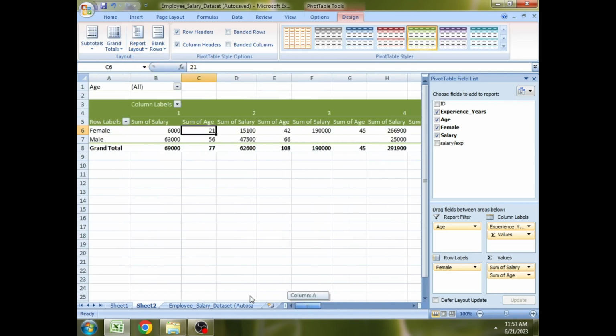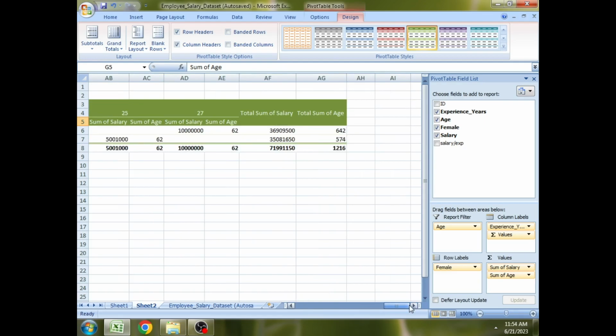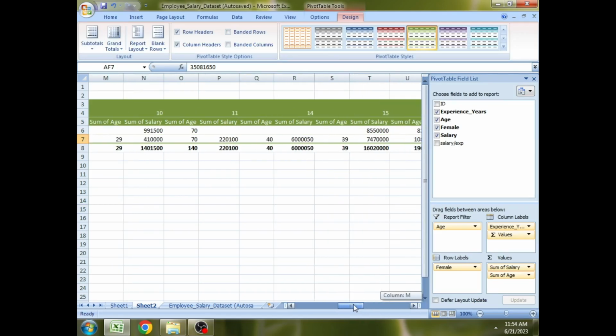So this is a way of getting summaries, a summary of the data. Age details should be available for us even. Now you can play with the data like this. You can apply it on some other columns.